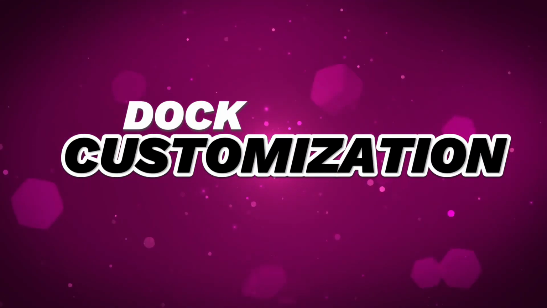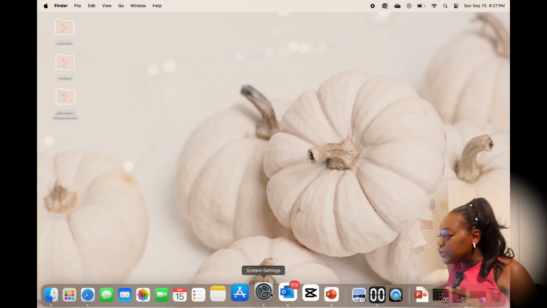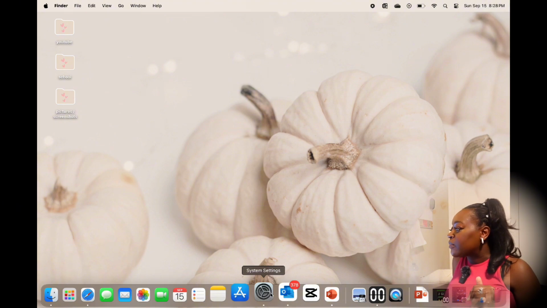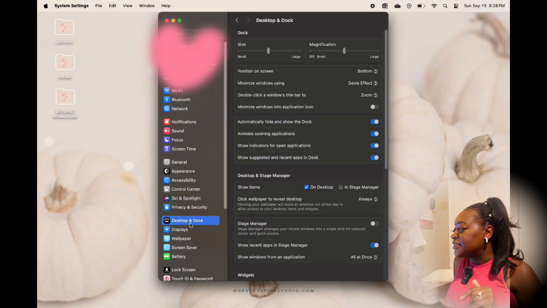This is probably my favorite part because I get to customize the dock and put all the apps that I use frequently at the bottom instead of going to the Launchpad, which is chaotic. So just to make it a little bit easier right now, go to System Settings, go to Display and Dock, and then we're going to toggle off automatically hide and show the dock.